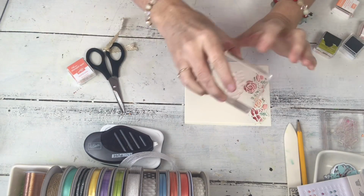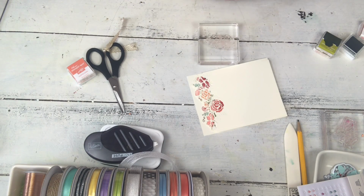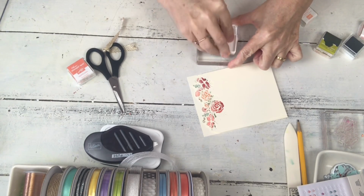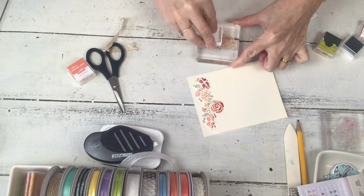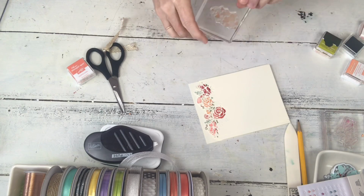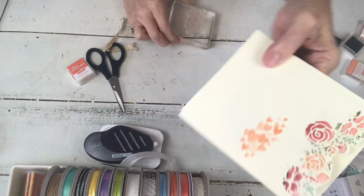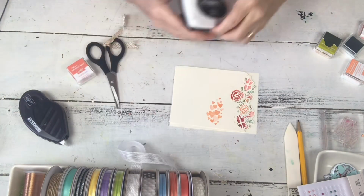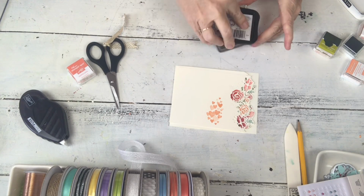Then there are some other stamps in that stamp set. I love these hearts, and these would make a real quick Valentine. So I'm going to take my grapefruit and just ink my hearts with the grapefruit. These are one of the ones that have all of the different layers of color. So one inking of them is going to make it look like you stamped multiple times of color, and they're so pretty. So see, one time, and the way the stamps are cut, it looks like you stamped it a bunch of different times. And then I'm going to take the Wishing You a Lovely Day, and just my Basic Black.